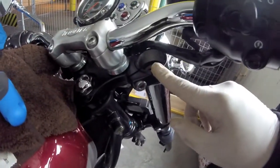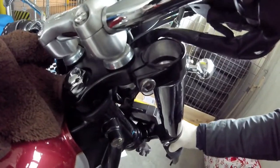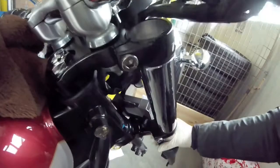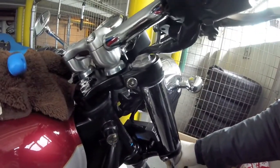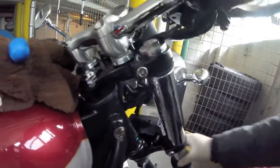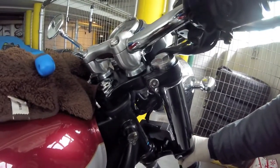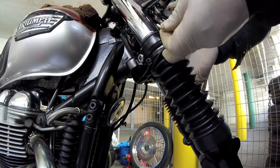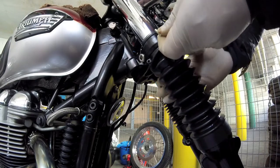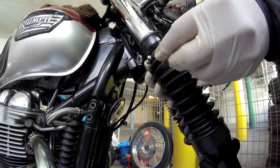Do you remember the height distance before you removed the forks? Now it's time to put them back at the right height as well. Fasten the forks to the right torque setting, and then you have to wiggle the top of the rubber gaiter in place and fasten it with a clamp and screw.